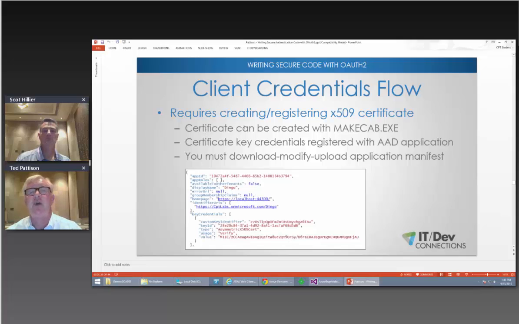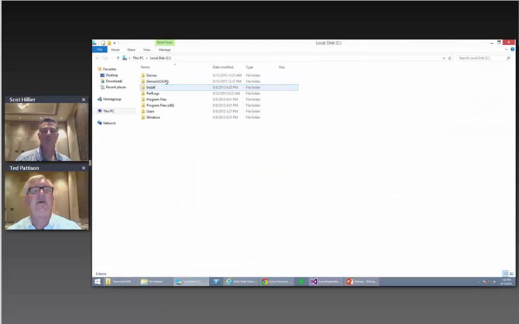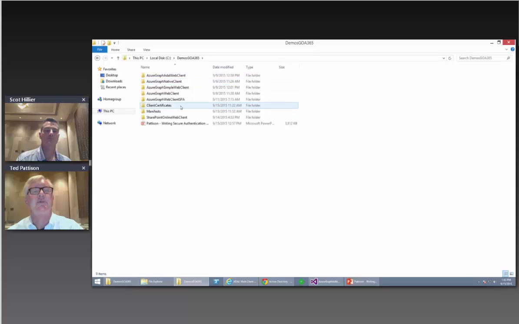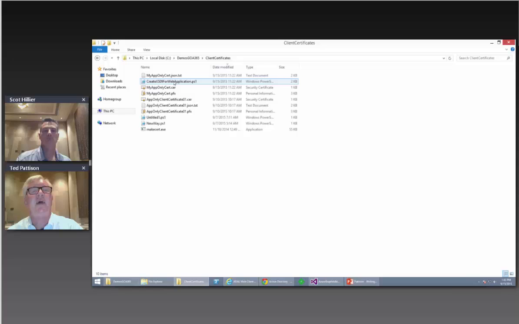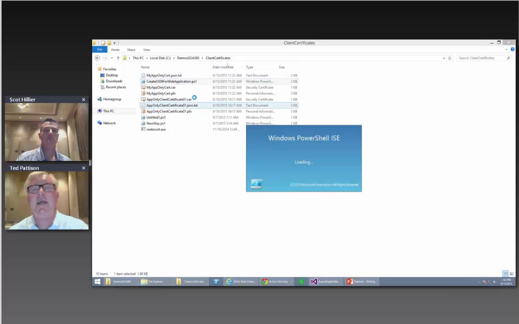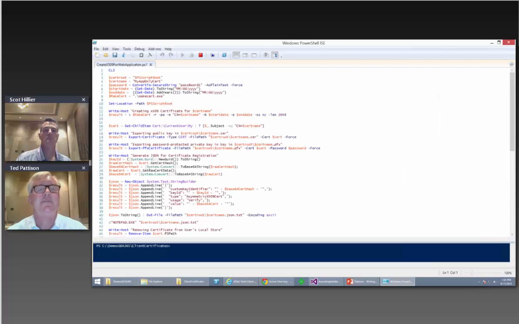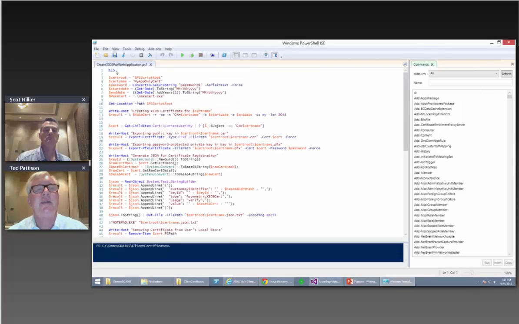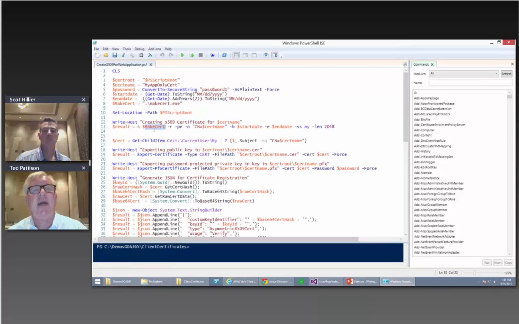Second, you need to authenticate with a client credentials flow, which lets you authenticate with app-only credentials. So what you'll have to do is create a client-side certificate. Now, I basically found a simple way for myself to do this, and the way that I've done this is that I will have a particular PowerShell script. Let me go ahead and open this up right here. And the idea with it, we're going to use makecab. We're going to call makecab and create a certificate.